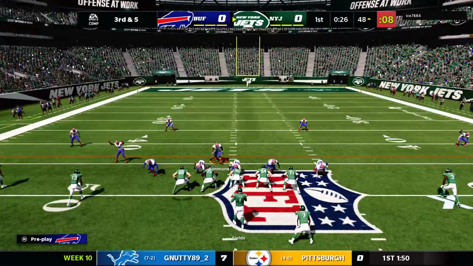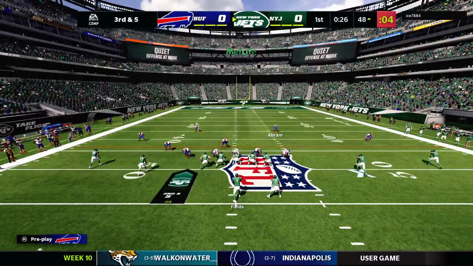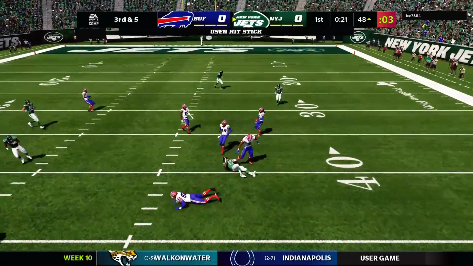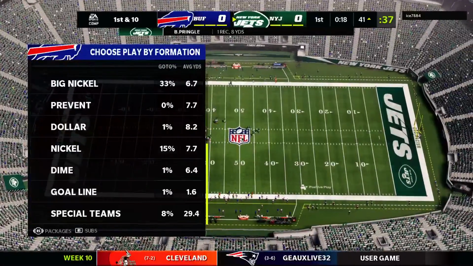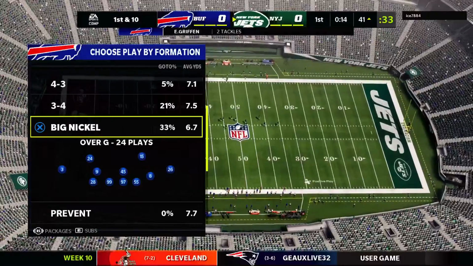They come up now 3rd and 5 following the incomplete pass. Here's Fields. Got an open man. It's Pringle. And he is going to have a Jets first down as he's able to get 8 yards there on 3rd and 5. We've seen quite a bit of the short passing game here early on first quarter, haven't we?